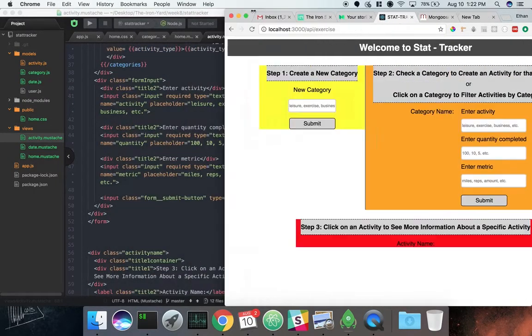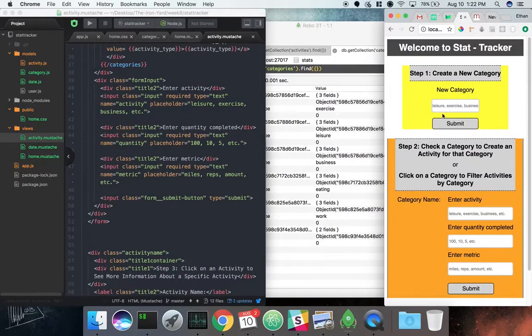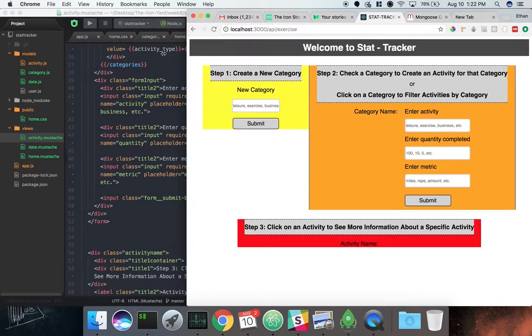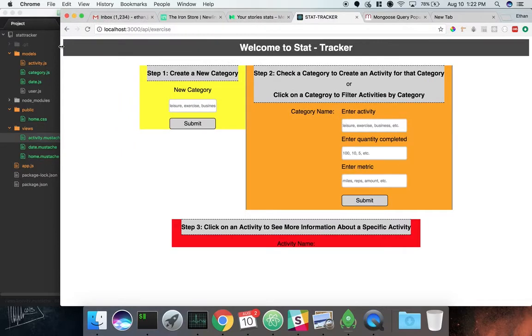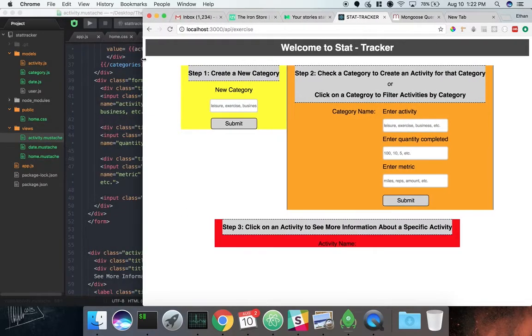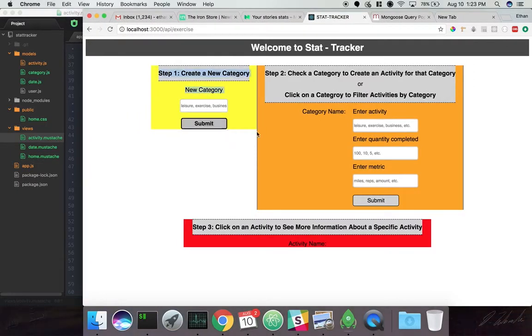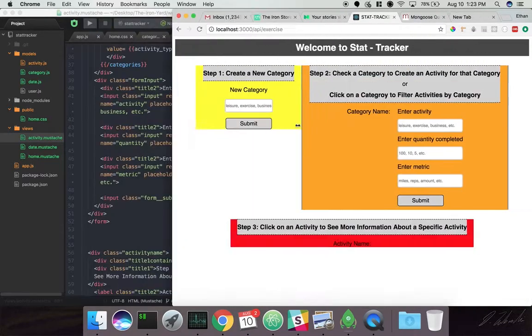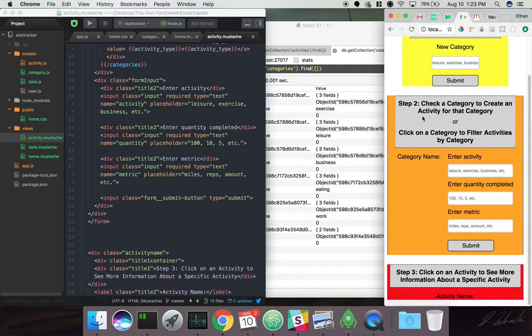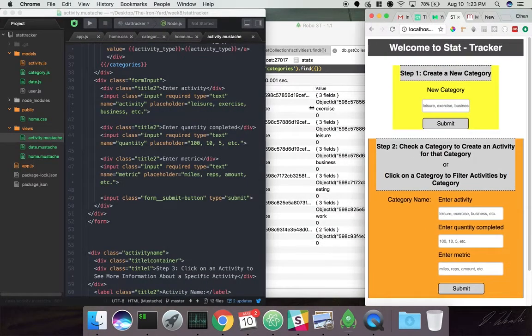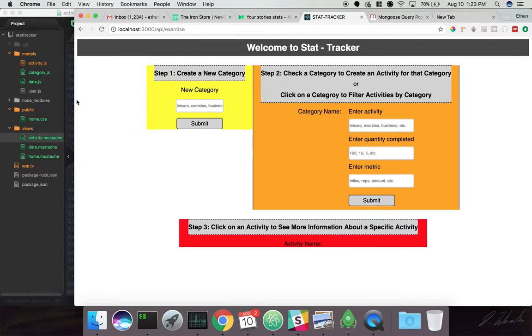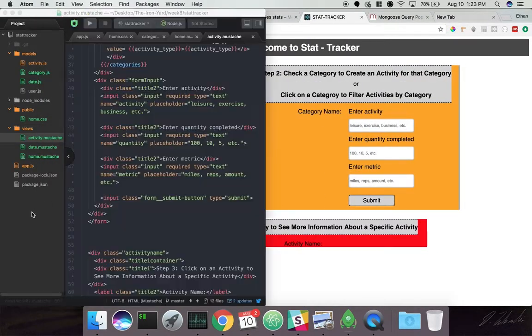But there's a problem here. As you can see, it looks okay in the column view, but then when we go to the desktop view, it's not really organized in a way that makes a lot of sense. We'd like it to have this column and then this column and then this column next to it, but it pushes this red column down below the other two. It's not really a great layout. Obviously, when they're all in one column on a mobile view, it's okay, but on the desktop view, it doesn't really make a lot of sense like this.